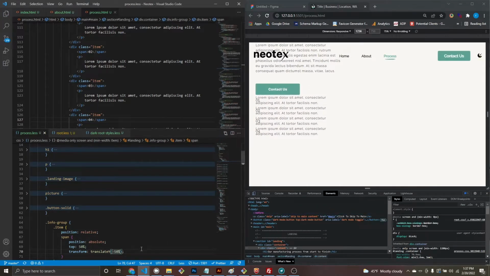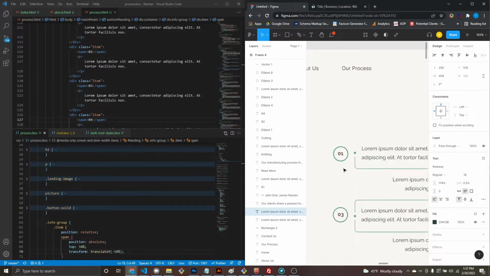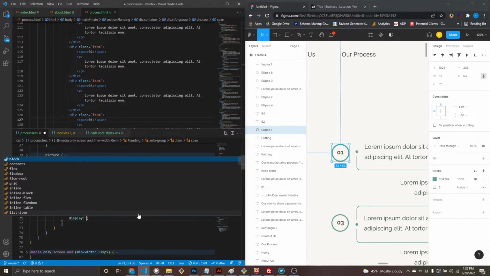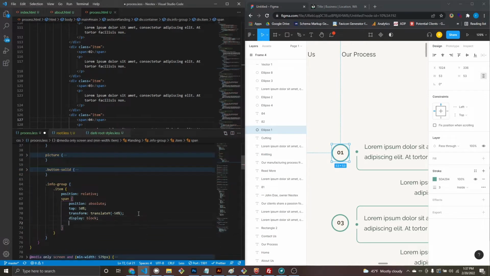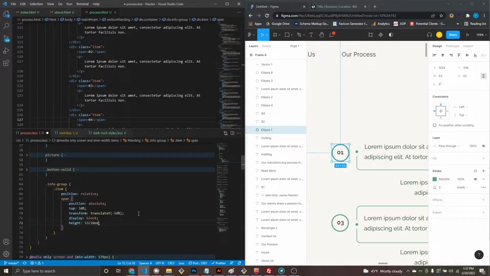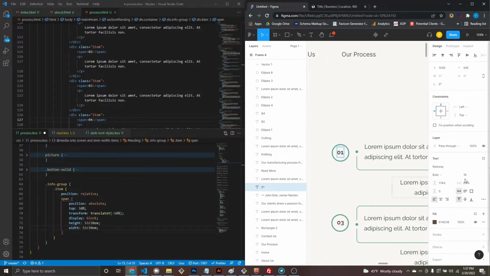So now it's in the center, and height and width are going to be 53. So we got a display block on this thing so that we can add height and width on a span. Spans are displayed inline by nature, and you can't add heights, widths, margins, or anything. So this display block, height is 53. Is 53 divided by m, which is going to change because it is 18.